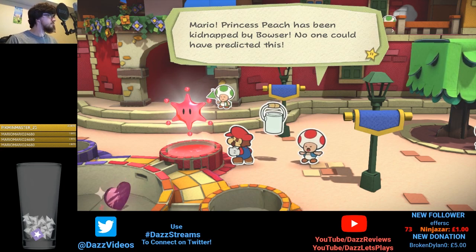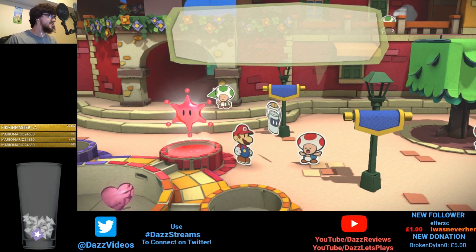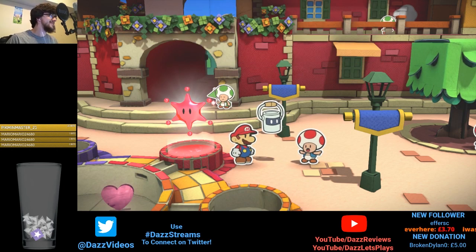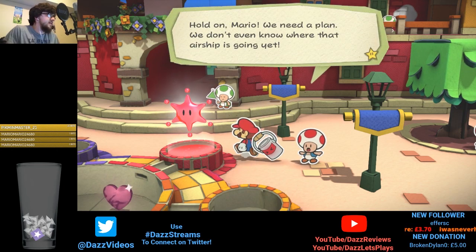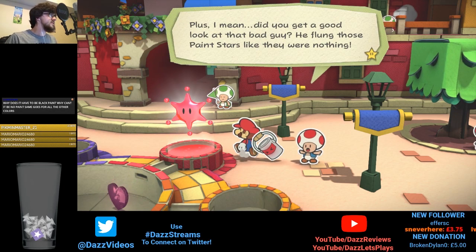Mario! Princess Peach has been kidnapped by Bowser! No one could have predicted this! I know this is highly unusual, but can you help rescue her? Hold on, Mario! We need a plan! We don't even know where that airship is going! Plus, did you get a good look at that bad guy? He flung those paint stars like they were nothing!